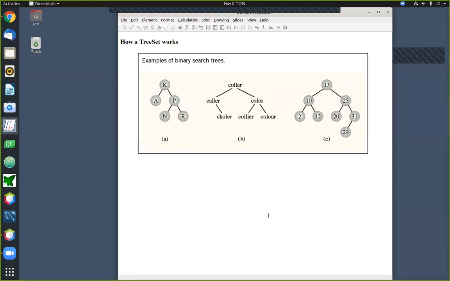First of all, a tree structure in computer science is a structure that's made up of a collection of nodes that are linked together. And there's a set of terminology that goes with this structure. First of all, the node that sits at the very top of the structure is what's known as the root node.